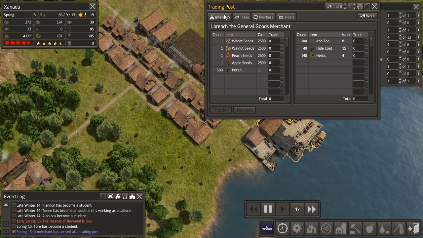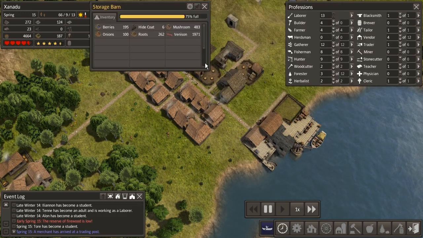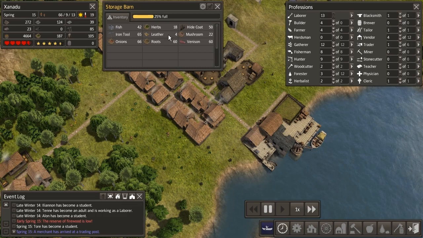Now, in order to do that, oh, hiccup, something terrible. What we're going to do is, we're going to sell a bunch of food. So we have a lot of venison, a whole lot of venison.